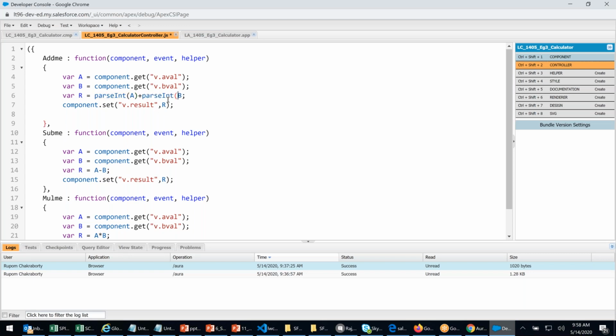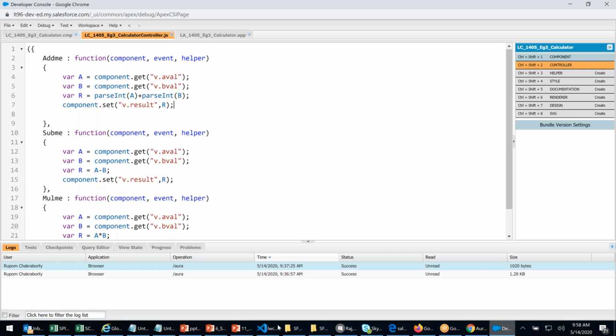I'm parsing it as an integer. ParseInt of a, it works, right? Actually do it everywhere. Here also put the parse, on the safer side. Even though it will work with no issues, we want to convert it, it's not text, it's an integer, right?